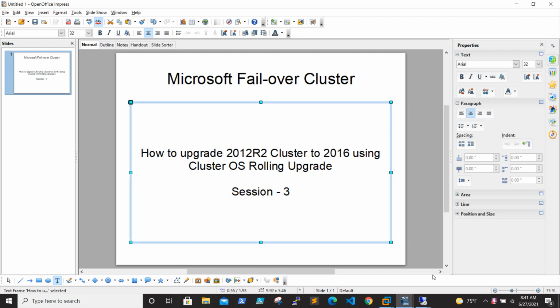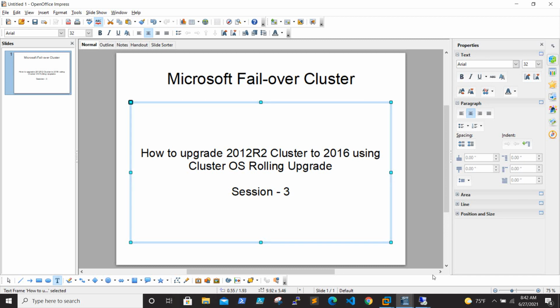We will drain the role on a 2012 box, and we'll evict a node from the cluster. That is, we will remove the 2012 server from the cluster, and then we will upgrade the functional level of the cluster to 2016 when all 2012 R2 servers are removed. So these are the steps we are going to do.